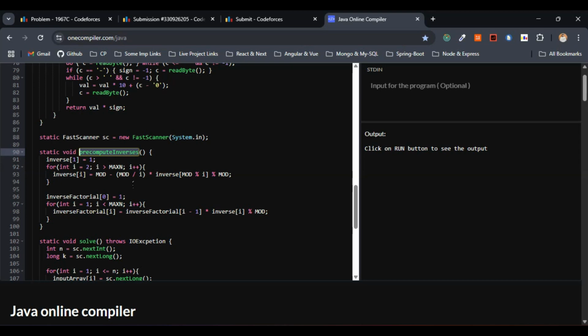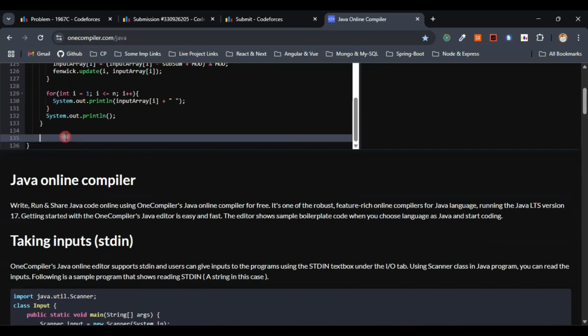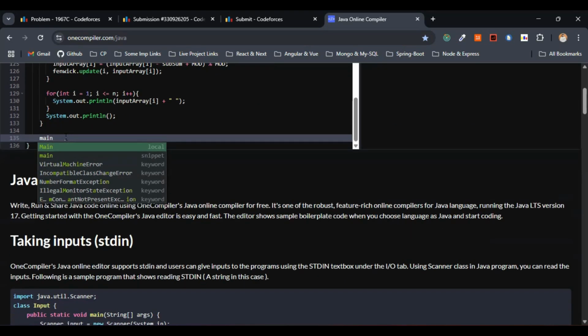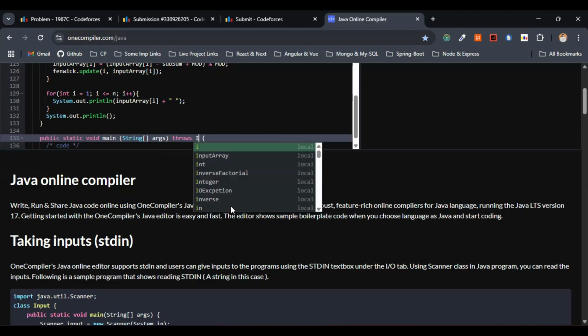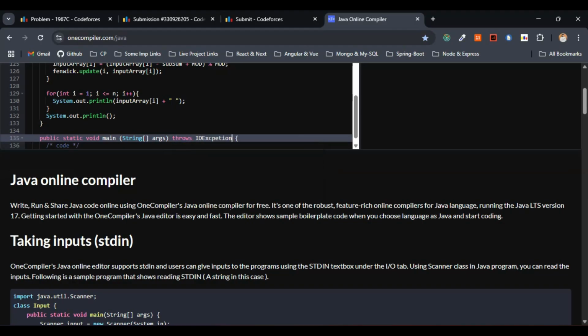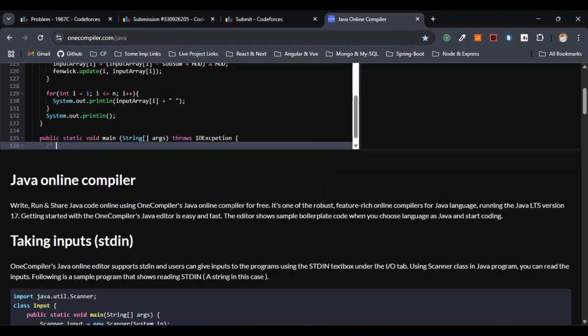So let me copy this one before this one. I'll just go with the main here. Here I have to give this one, I think throws input output exception. So I'll just go with input output exception. So let me delete this one. We require this pre-compute inverses method for division mod.